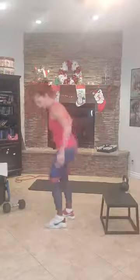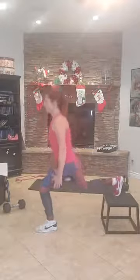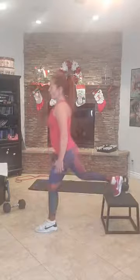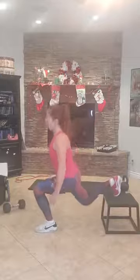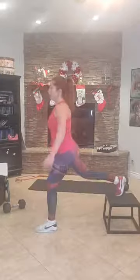Left arm now, left leg on the step, guys. The ball of your foot is in it, and you're going straight down and up. That's it, look, nice, smooth. Deep breath in, and exhale. My dumbbell is to the side. I'm looking straight ahead. Left arm, left leg on the step. Down and up.